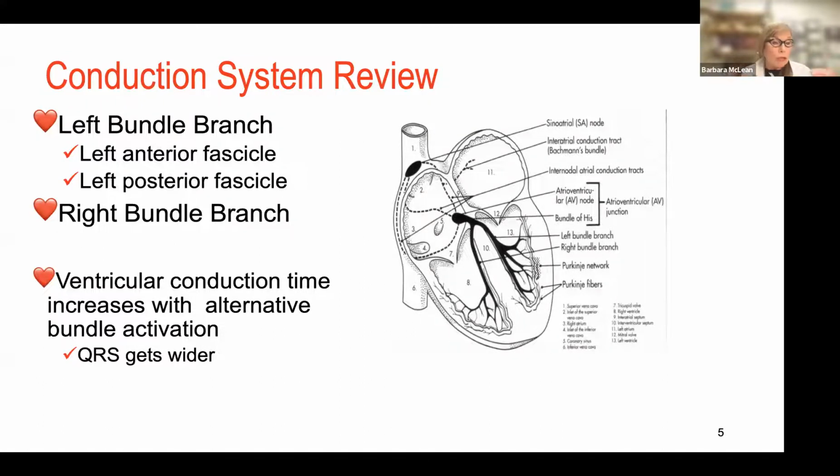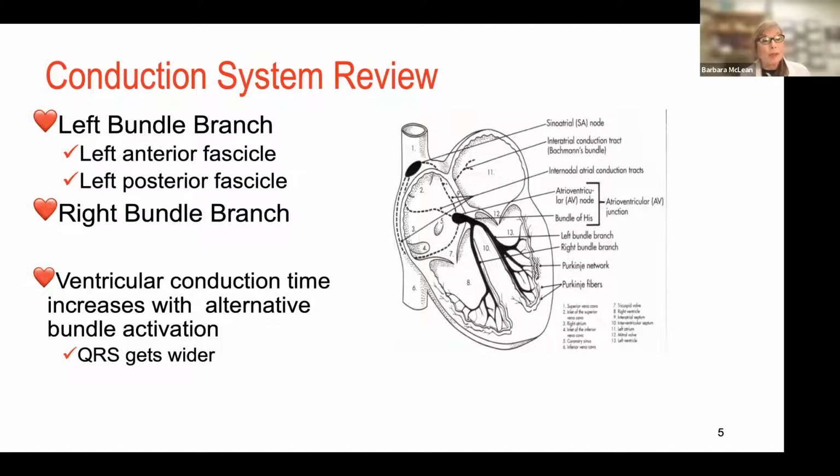So we're going to look at two things really importantly. When we look at bundle branch block, we look at two things. Is the current, the direction of current normal, which means to the left, or abnormal, which means to the right? Is the direction normal or abnormal? And how much time does it take? That's really what we use when we look at a bundle branch block. Normal direction and how much time does it take?